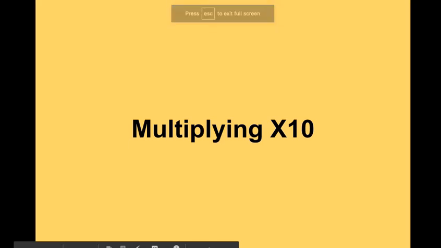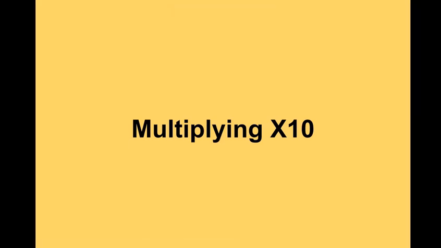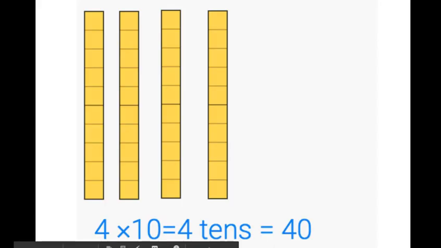So let's just take a look at what you might do when introducing multiplying by 10 to students. Give them a bag of place value blocks, and they're sitting at their desks, perhaps with a whiteboard available as well, or perhaps you even let them write with Expo markers on their desk surface. But simply ask them to show you 4 groups of 10 and have them do that. And just say, how many 10s do you see? Oh, 4 10s. What is the product or the total of 4 groups of 10?